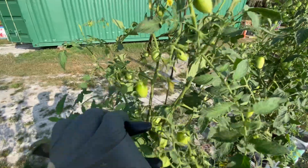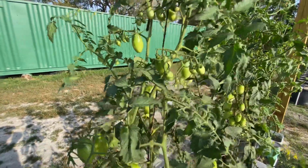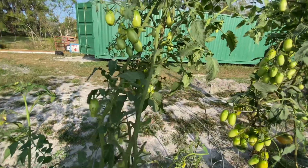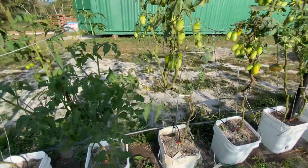So you'll find these things as you begin putting the plant back together. Here's another one, cut that. Now it's starting to look a little bit more like what our goal is. So I think for the most part, this plant is done for now.